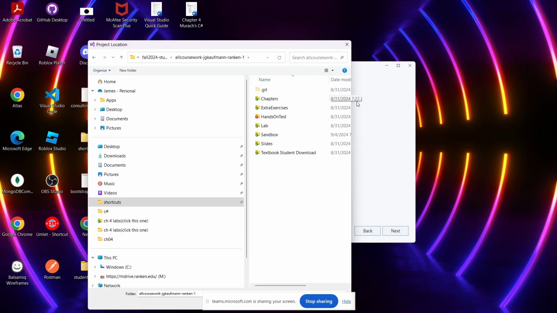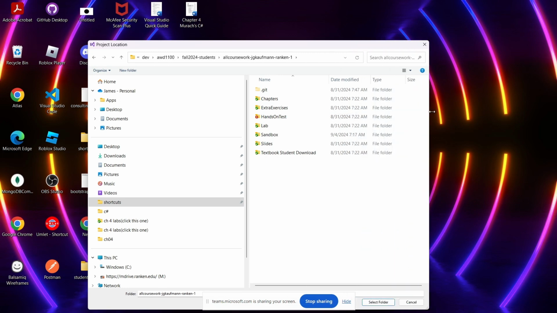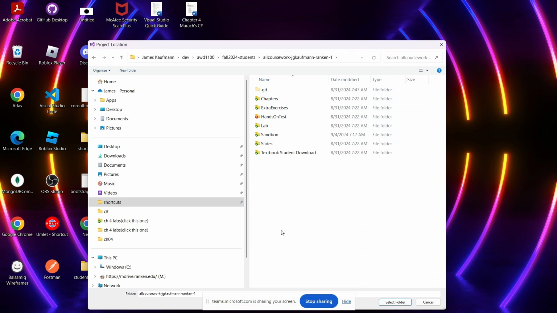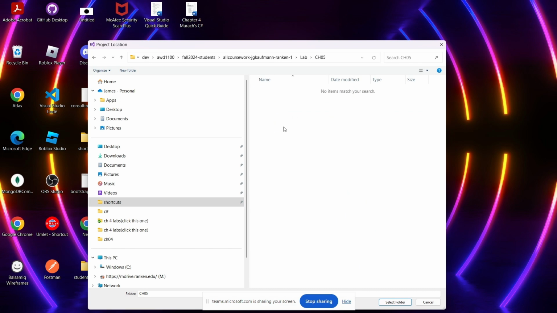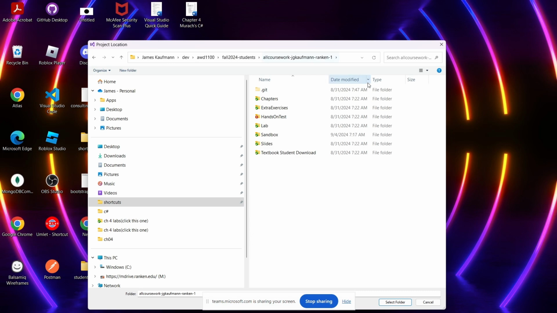So here's my repository. And now, just the fact that we're here, let me show you something. Here in lab 1 on our chapter 4, all these are clean going forward, because I know in chapter 2 and 3 there was stuff. So these are all clean. There's nothing in there, so that causes a little less confusion for you.